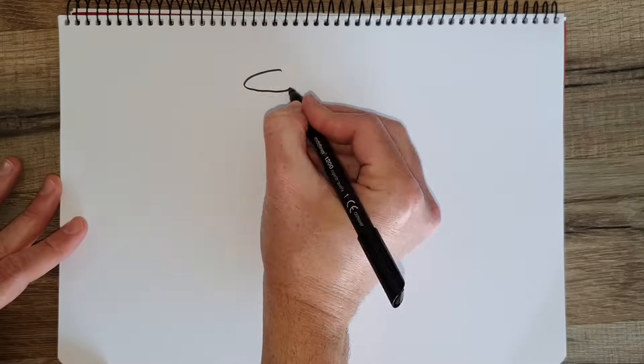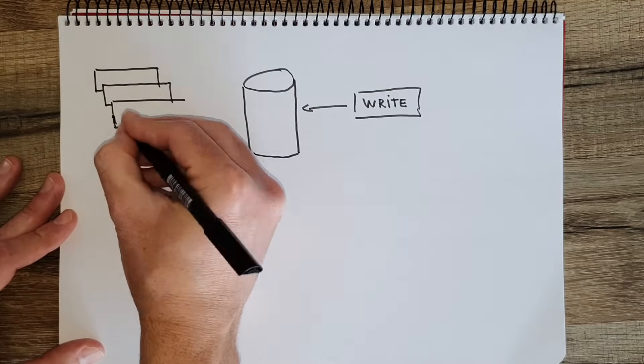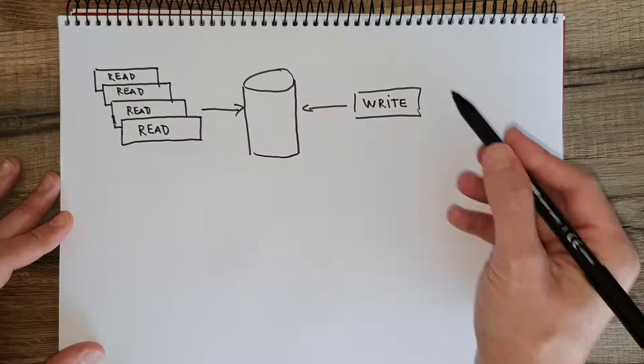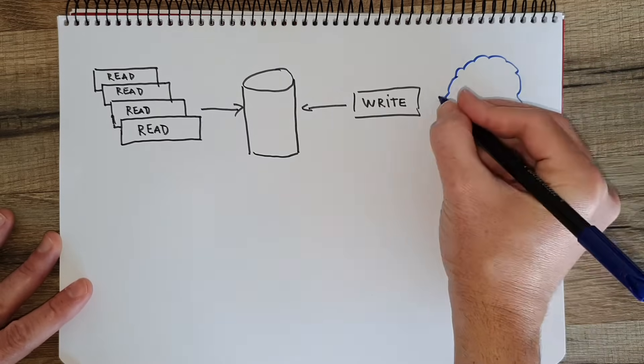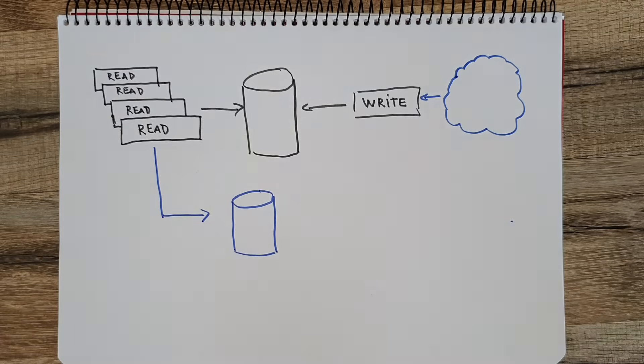The main benefit of using CQRS is that it allows you to split the reads and the writes into different systems, which allows you to scale them independently. If you have more reads than writes or the other way around, you can scale each part independently. You can also have different logic — additional processing when you write, or additional layers and capabilities when you're reading, like getting information from different systems. Another benefit is that it goes very well with event-driven architectures and event sourcing. When you see CQRS, you will usually find it with event sourcing, because you are recreating the state using events but then querying them in a different way.